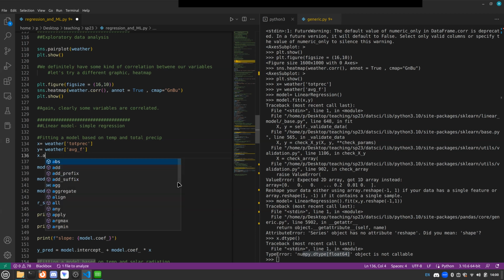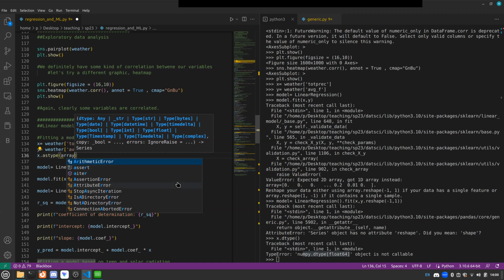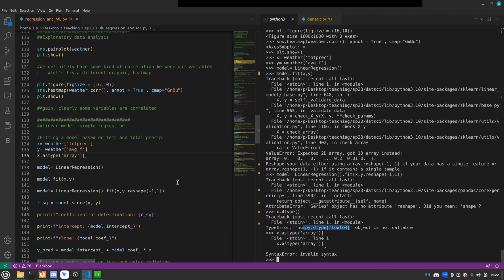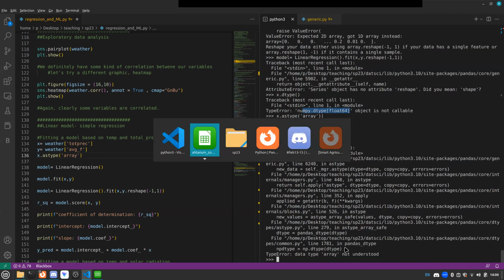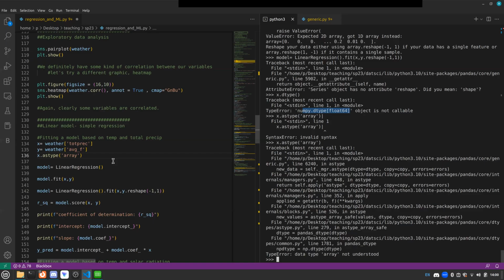So we're going to go astype array, or would it be astype? Yeah, it'd be astype array, I believe. We're going to figure it out, that's for sure. Oh, I typed a pipe in there. We don't need the pipe. Data type array not understood. How about np.array?